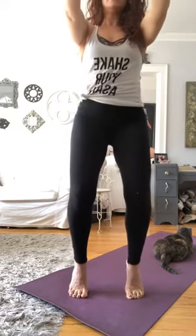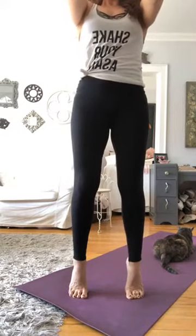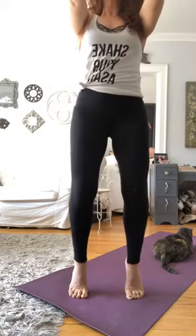Exhale. All the way down. Squeeze the muscles, wrap them around your bones. And as soon as the heels and the seat are about to touch, whoop, pop it back up. We've got one more. Coming all the way down. Feel the heat and the fire in the legs creating that strength. When we create strength in the body, we create strength in the mind. Pop it. Come all the way back up. Beautiful. Last one. We're going to come all the way down.